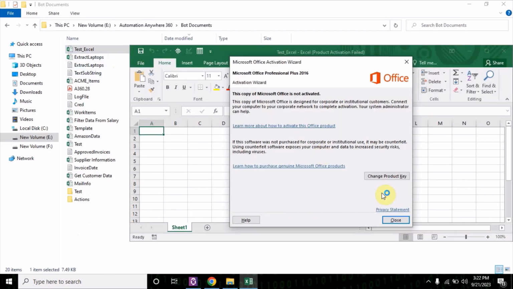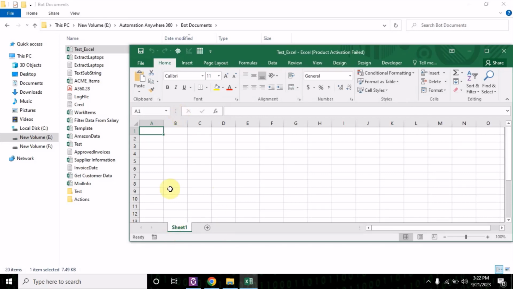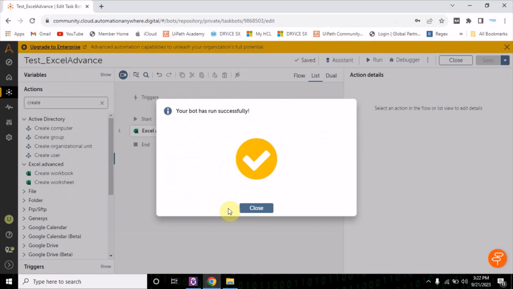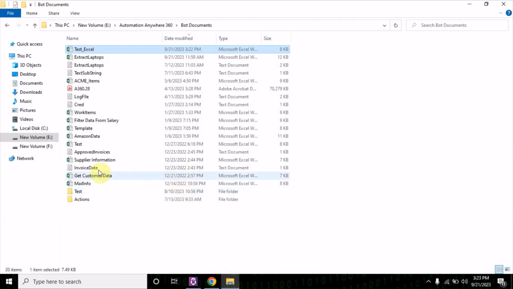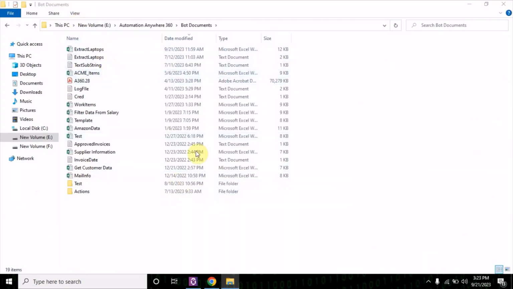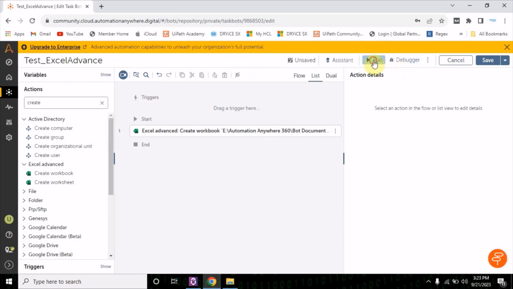This is an empty Excel file. Now the default name of the sheet is Sheet1. If you want to provide some sheet name, you can provide one. So let me provide a sheet name as my Excel. And let me delete this file for now so that the bot can create it again.